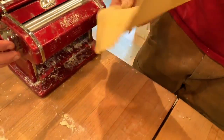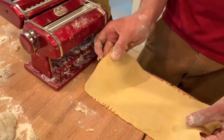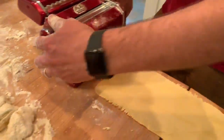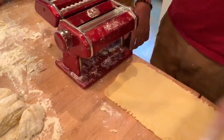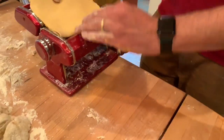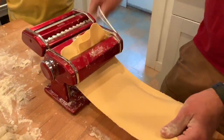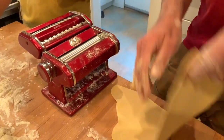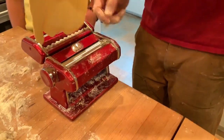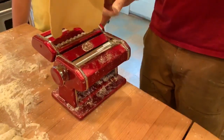Now, what do you think? Oh, there are 9 settings. Do you like a little thicker today? A little thinner. Okay. So 7. When you're making it yourself, you can sort of choose what you want to aim for. Well, how thin would 9 be? Very thin. But the different thicknesses are appropriate for different styles, and I think for the fettuccine we want to do, we don't want to get too thin.